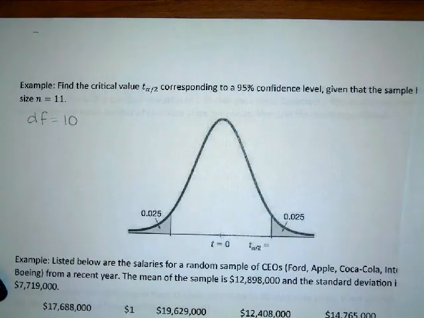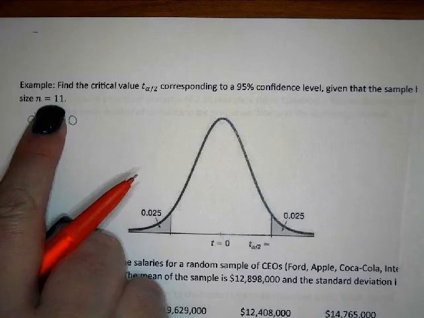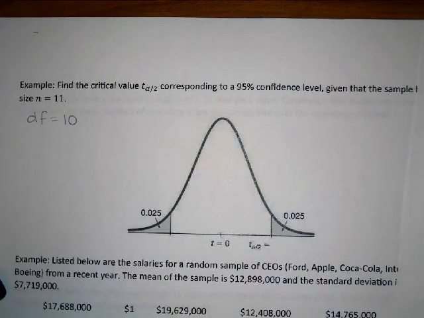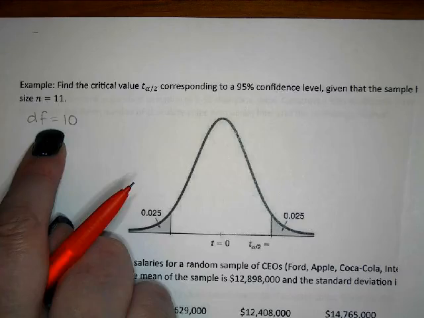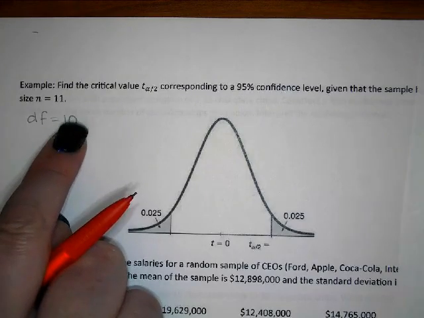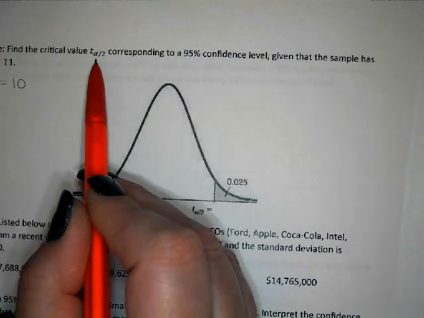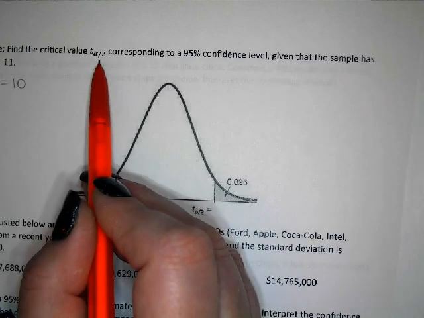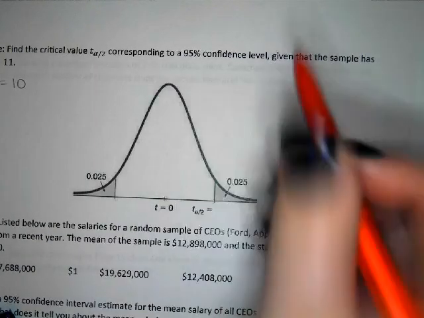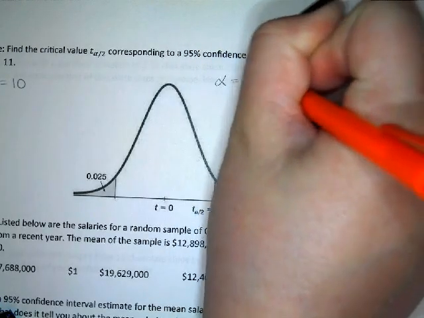You're going to want to be very careful with this, because we are going to use n equals 11 later when we construct our confidence interval, but to be able to find the critical value, or the t value, for this specific problem, we're going to use the degrees of freedom. We're going to use 1 less than n, and that would be a place where students could make errors. We're also going to look at the value of alpha divided by 2. So if we have a confidence interval of 95%, then we know that alpha is 5%, or 0.05.